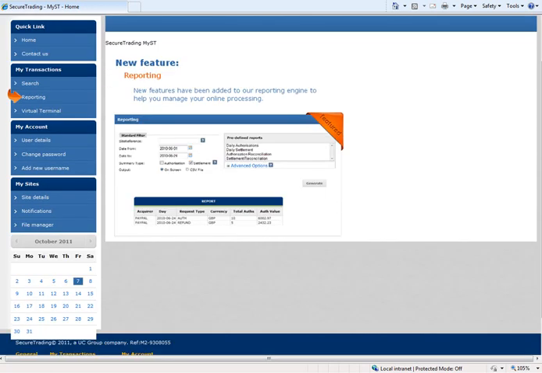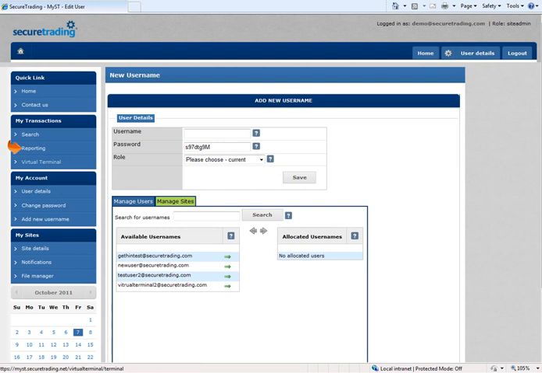One thing you can do is add new users to the system. So let's do that now. The system will generate a unique password in each case, and what you need to do is select a username. Always remember to put the full email address in. The roles can be assigned as either a site user or a virtual terminal only user, which we'll look at in a moment.